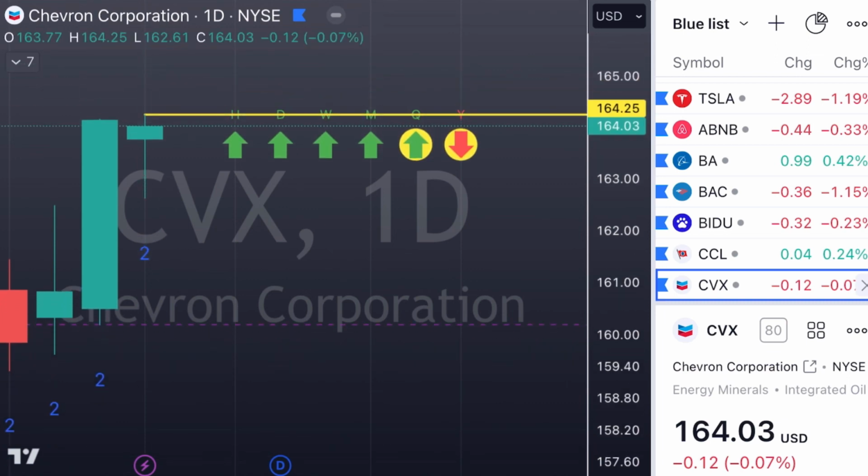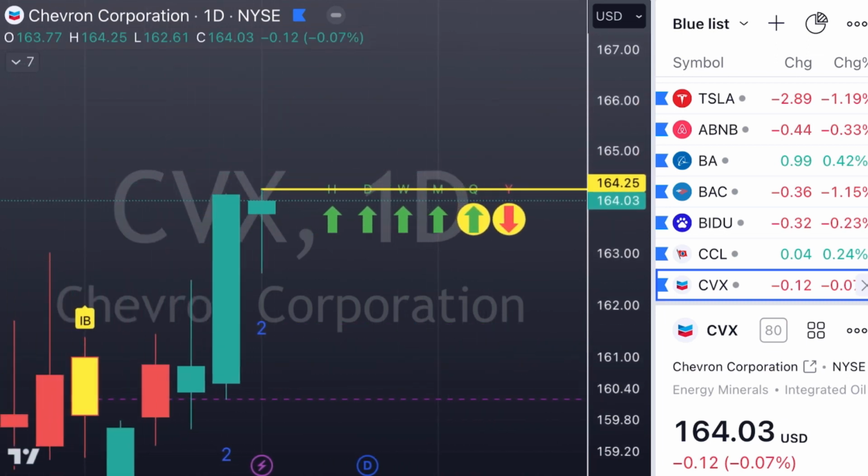CVX, okay, so this one's a little different, and I wanted to put it on here because this is not a 2-2 reversal, okay? This is a 2-2 continuation is what we'd be looking for here. So we had a hammer candle. We had this big, long, bullish candle here, and then we ended today with a hammer candle, also a bullish pattern. We've got really good time frame continuity, so we've got a couple things going in our favor. Now, we can look for the continuations here.